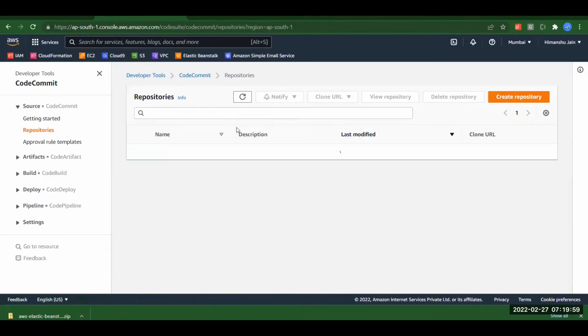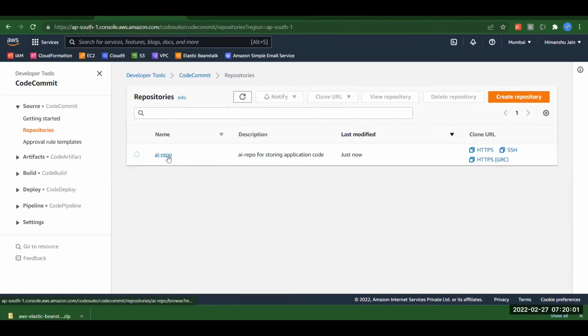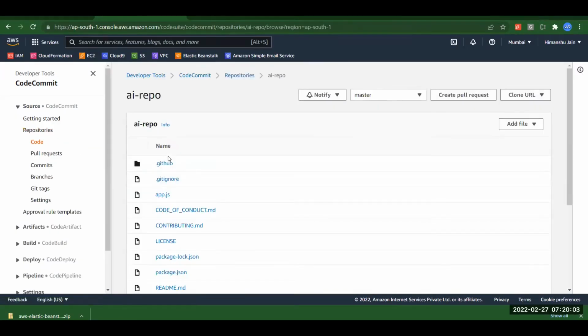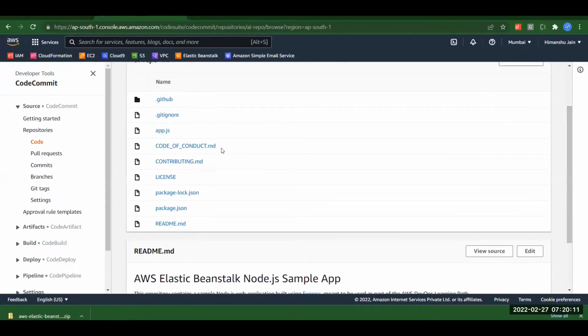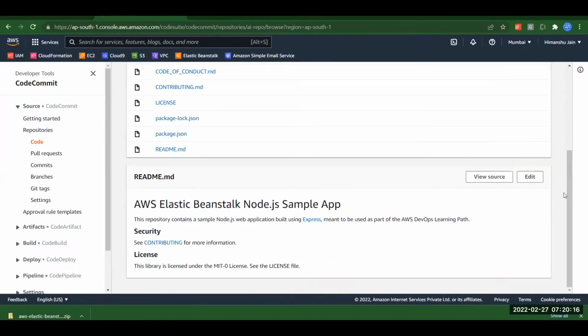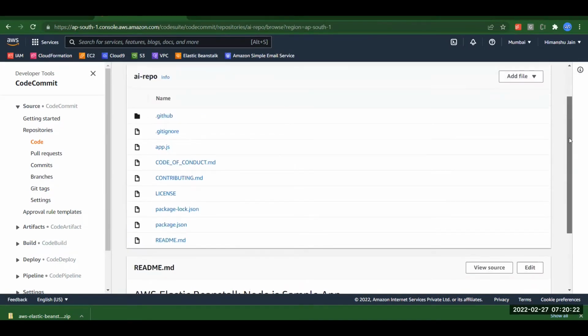Let me refresh it. So all the files are available here. We can see the AWS Elastic Beanstalk Node.js sample application, and all the files are available. So we have successfully committed our files or changes into the CodeCommit repository.